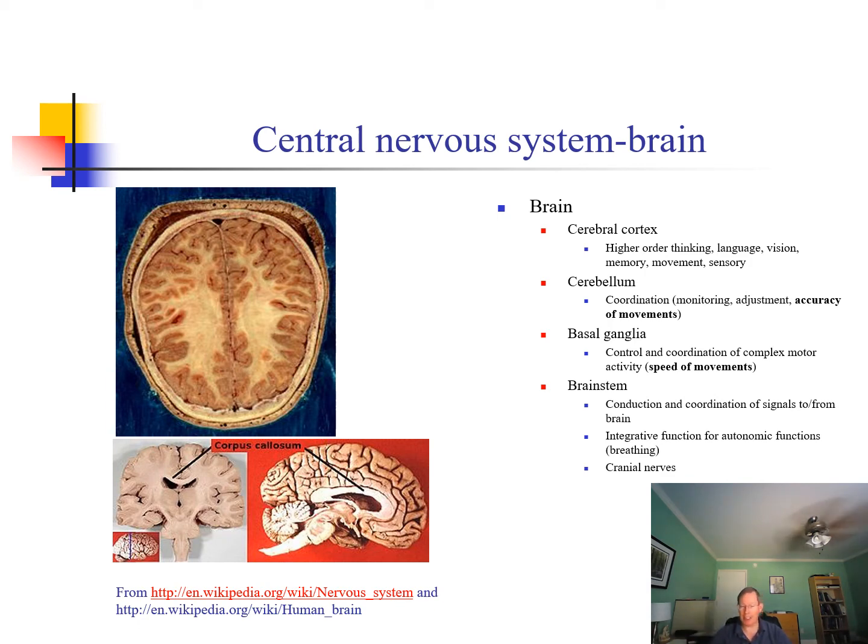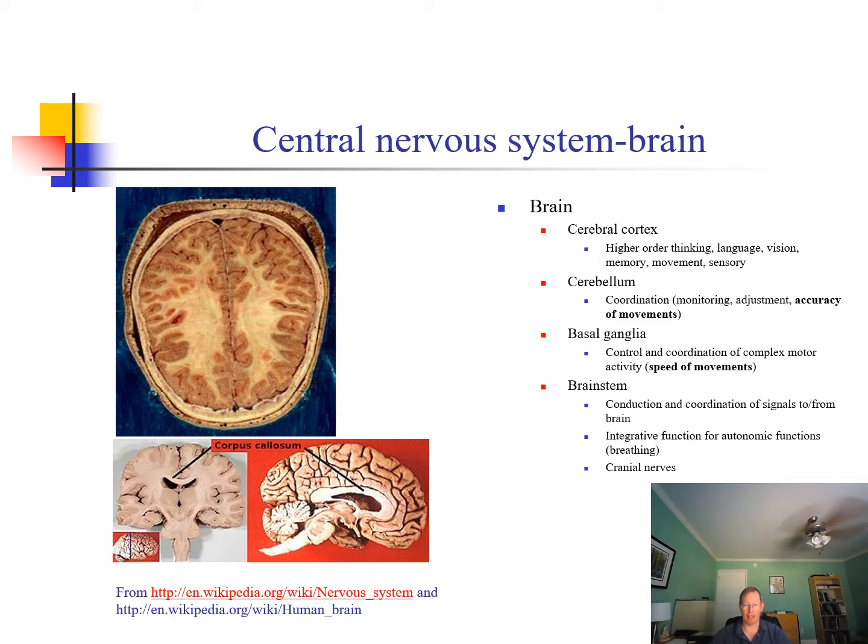And what you can see is that there are some darker areas. We call those the gray matter. Those are composed of the cell bodies. And then these white matter areas are predominantly the axons that are sheathed in oligodendrocytes, and so that's called the white matter. You can see these white matter tracts going along here, and there's a large one that separates the left and the right side of the brain called the corpus callosum, which is shown in these two bottom pictures.